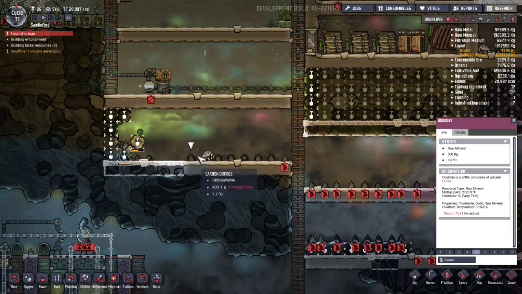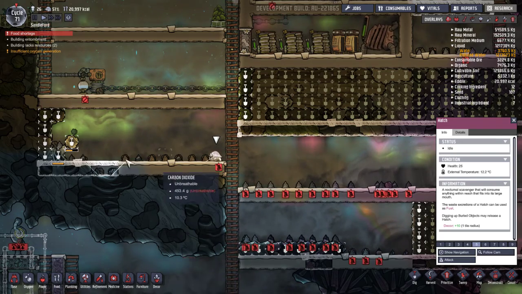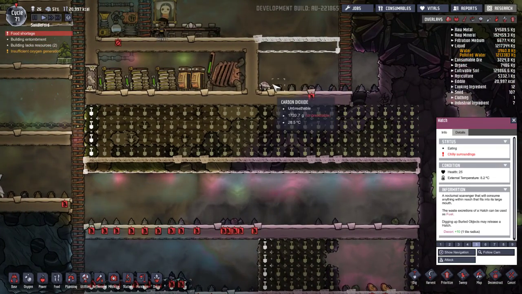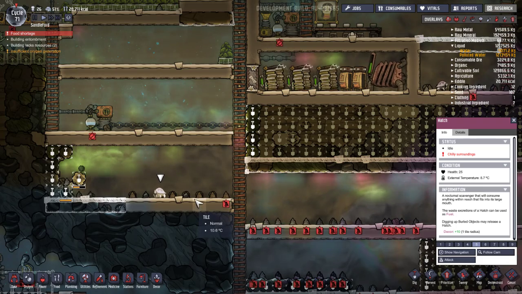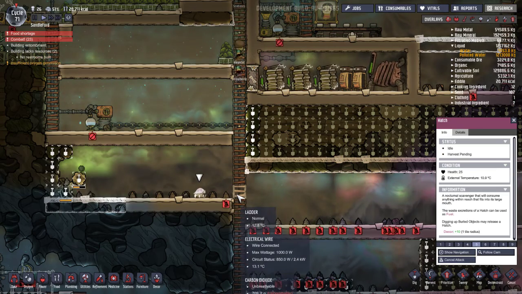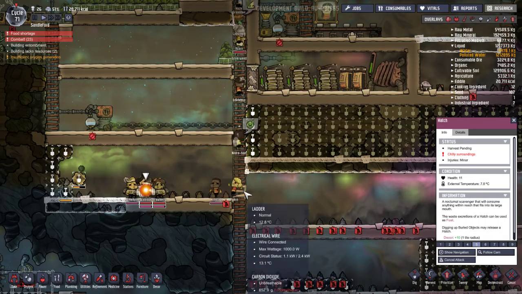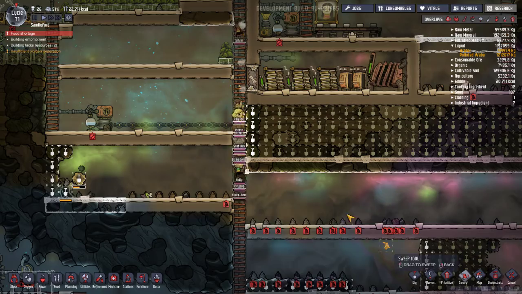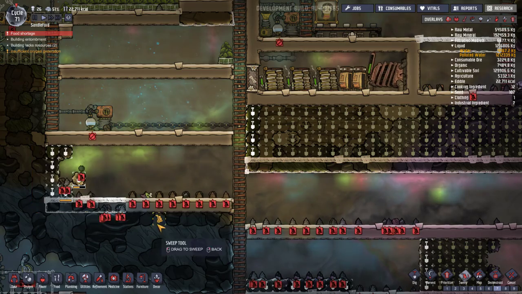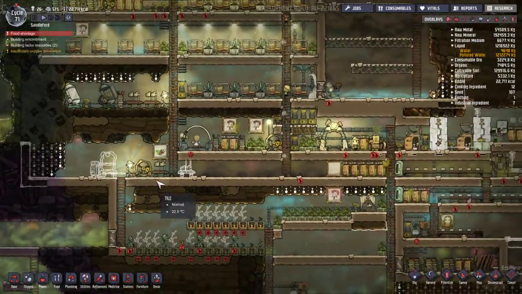So we have another hatch, apparently. And as long as we get the algae, I don't really care. We already have one kind of trapped up here. But you know what? We have the food shortage. Let's kill him. We have 23 duplicants going in to destroy this thing. Problem solved. Up the priority on sweeping that, just so that the meat doesn't go bad. We don't want that to happen.